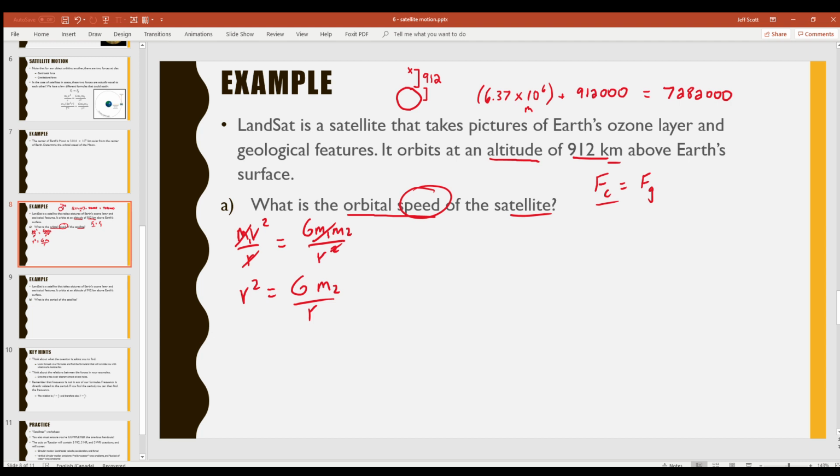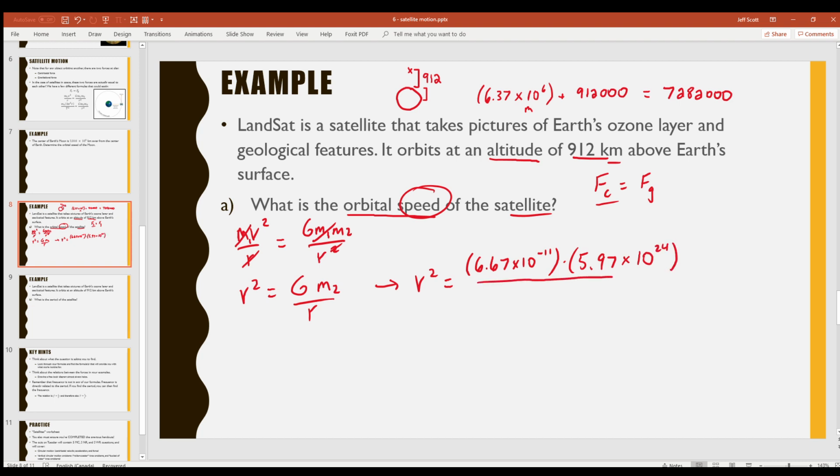And since we're looking for orbital speed, we just have to plug in all this other information. Now, v is what's unknown. Capital G is actually the universal gravitational constant that's on your formula sheet. And m2, in this case, it's not the mass of the satellite, it would actually be the mass of the Earth, which is on your formula sheet. R, of course, is something we calculated at the beginning of this question, so really we just have to throw all of our numbers in here now. This is going to become v squared equals G, which again on your formula sheet is 6.67 times 10 to the negative 11, times by mass 2, which again is the mass of the Earth, that is 5.97 times 10 to the 24.